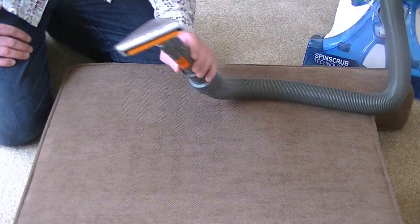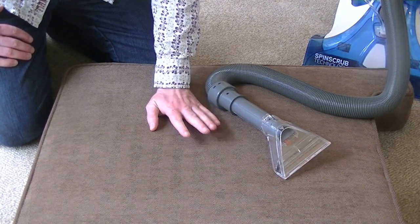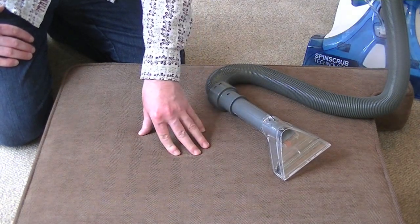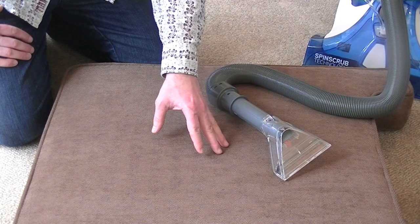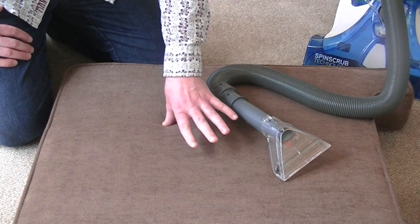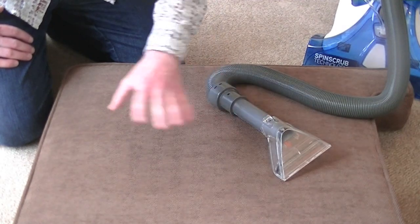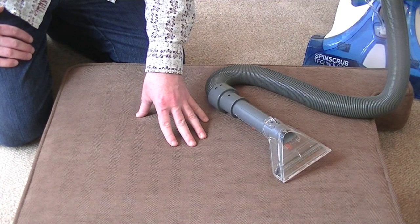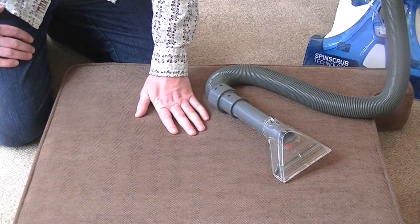I'm just going to demonstrate the hand tool on this sofa cushion here. Now, I know this is fine for wet cleaning because I've used other shampooers on this and it's been okay. If you're unsure, test a small, inconspicuous area for colour fastness with some of the detergent mixed in with water, and leave it to dry. If there's no adverse effects, you should be okay. Often modern furniture has a label on to tell you it's safe to clean. So before you just go all hell for leather, check first, it's always best. Same when you're cleaning carpets, obviously most carpets are colour fast and you'll be fine. But if you're not sure, always test first.